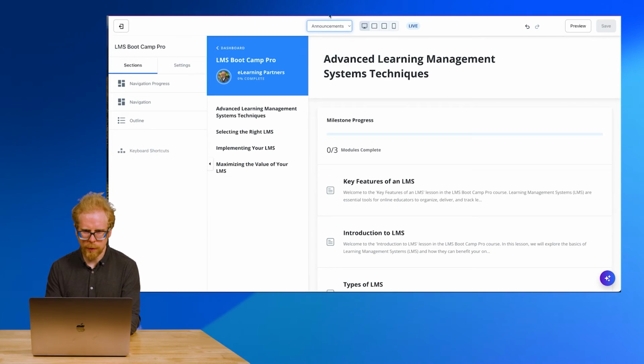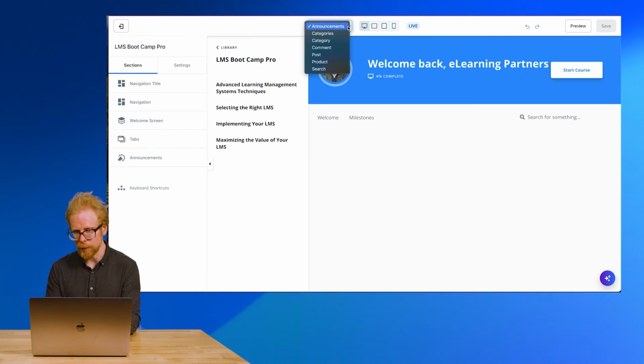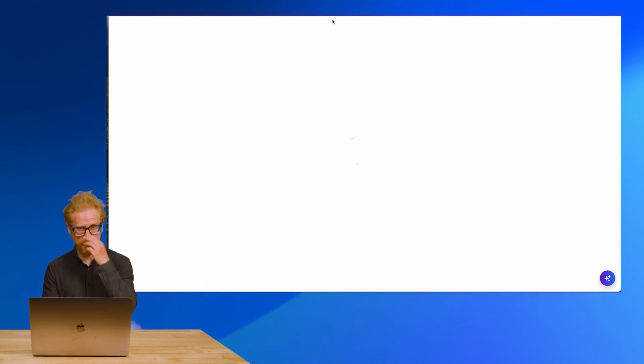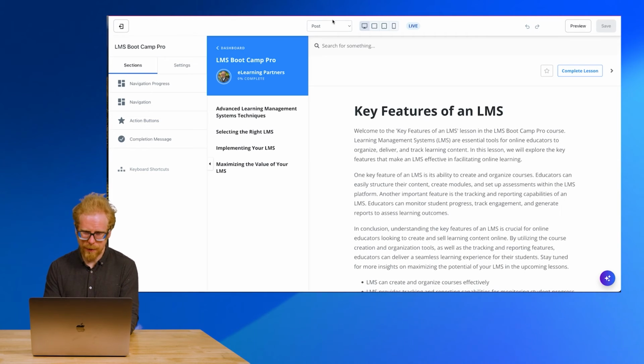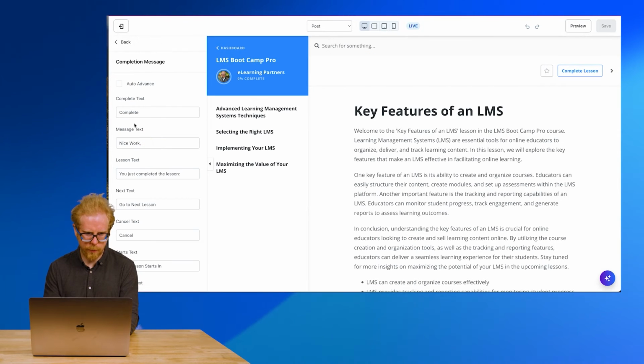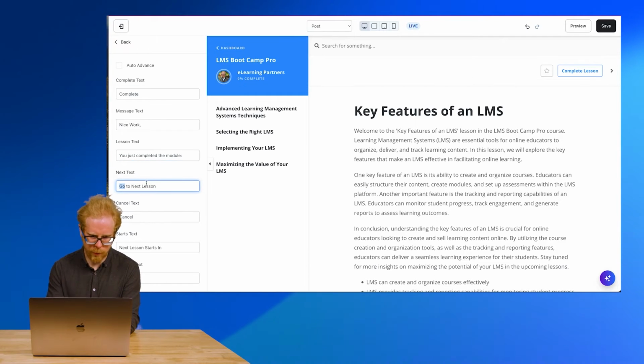I can go to announcements. Here's what the announcement page looks like if you ever use that page. The product page is the home page. The post is the actual lessons. The lessons will look like this. You can change this where it says complete lesson. Go complete. You just completed the module. Go to next module.